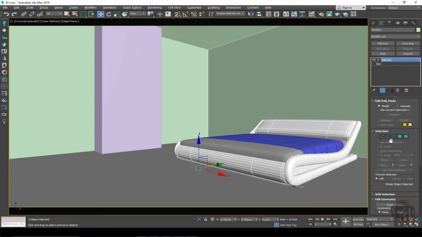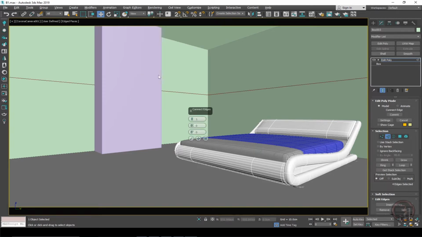So let's begin to add some division. Click one edge ring, and so I can apply connect to add edge loops. So make it equal, something like this, and then I need division on these two sides as well.